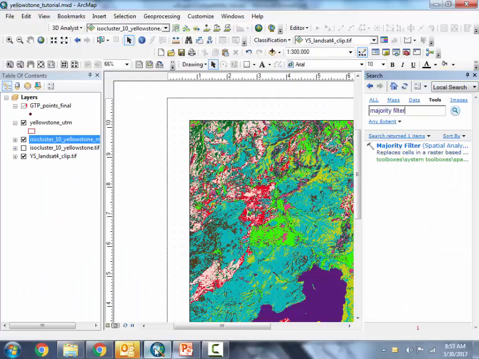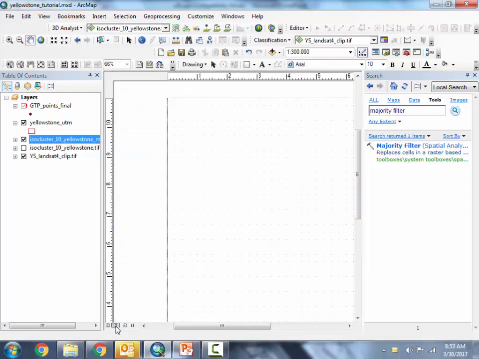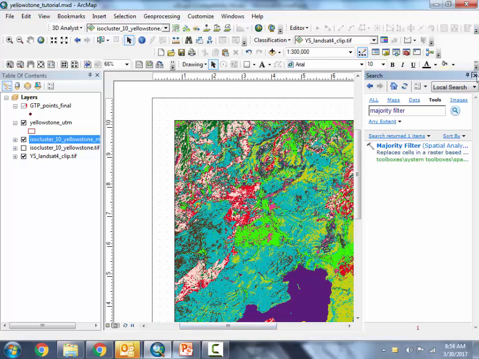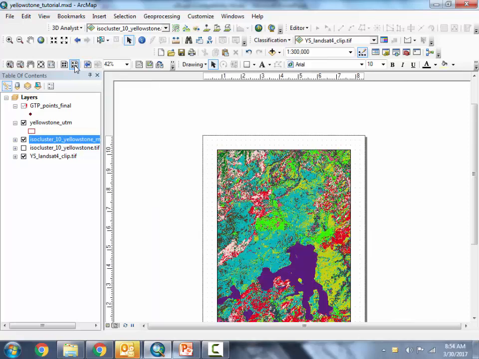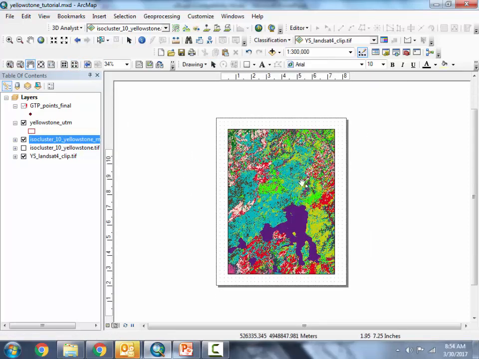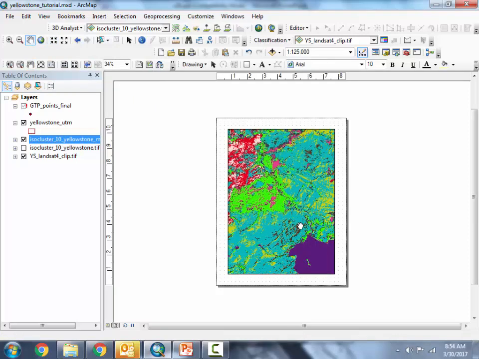Okay, so let's quickly go into ArcMap and look at how to put this UTM grid on the project. Here's my classified image of Yellowstone. Here's Yellowstone Lake. At this point, all I want to do is put a UTM grid on and export it. So I always like to look at this in the layout view. I'll click to layout view here at the bottom, and I'll get rid of this tool and zoom out a little bit. I can do that with these tools. Now I can see my whole page, so that's what my export is going to look like. Maybe I'll zoom in a little bit just to get a little more detail. Maybe we're interested in Yellowstone Lake a little bit.